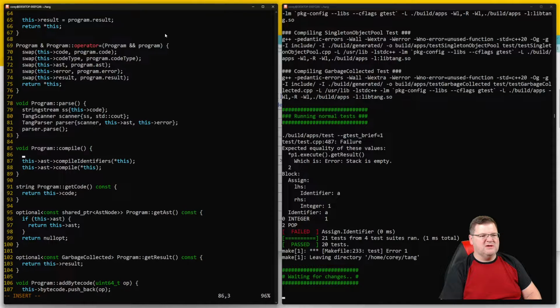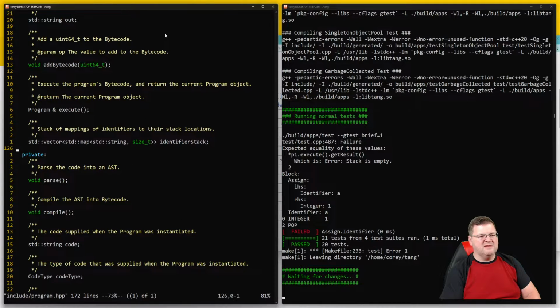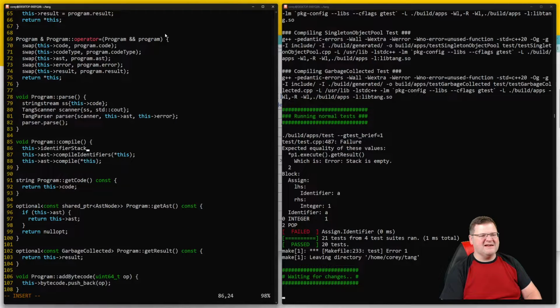We need to this identifier stack, is that what I called it? Identifier stack, yes, okay. Identifier stack dot push back, and what is this?